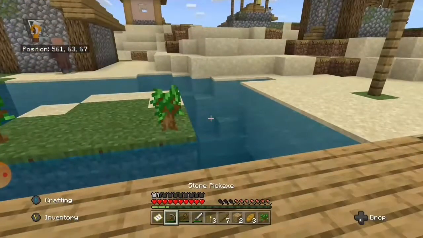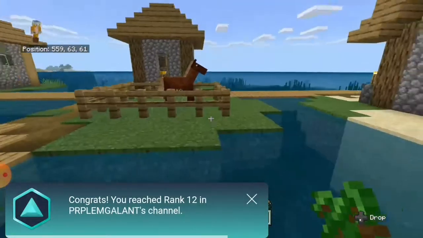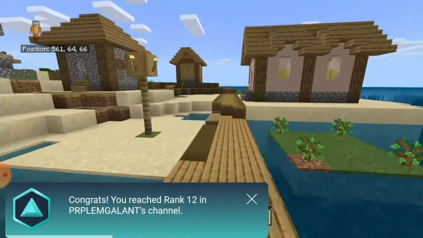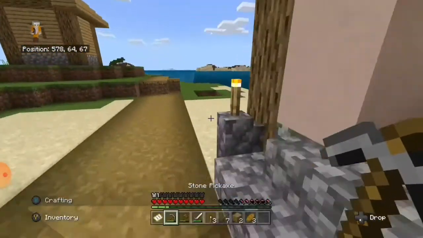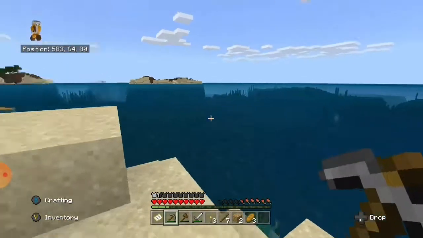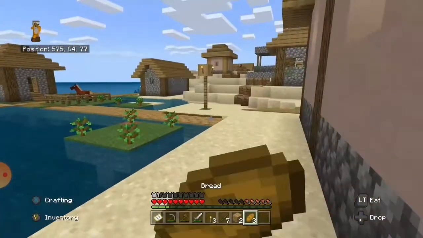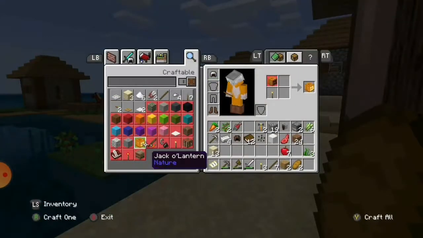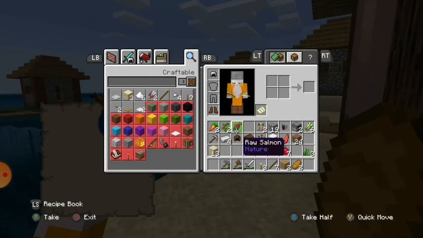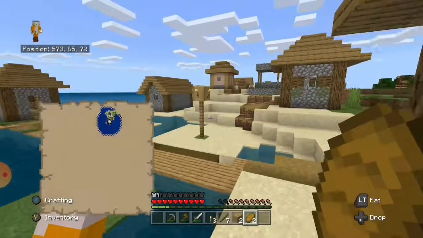Can these trees just please grow? I have zero things to do. I'll try to make a boat and go exploring. Fun. Let's see, what do I need? Oh, no. What do I need to get for a boat? I need a shovel. That's really it. A shovel and some extra pieces of wood, which I don't have.